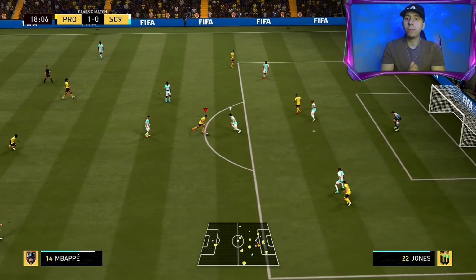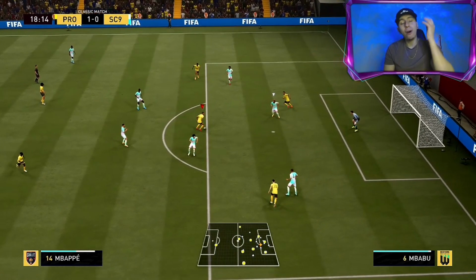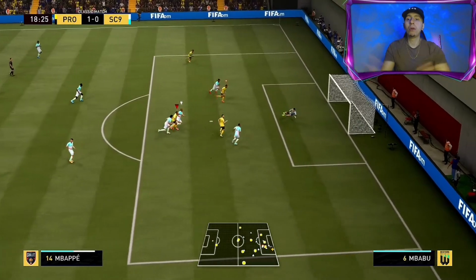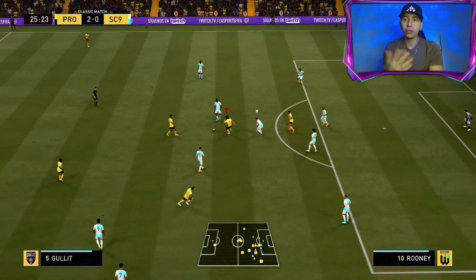But yeah, so we're 1-on-1 with his CDM now, Jones. This is actually pretty good defending, but he does a manual tackle. I'm pretty sure it's a manual tackle, I can't 100% say if it was. I'm pretty sure it was, because usually when the AI do an auto tackle when you're jockeying, it's when you're really close to them, and it wasn't that close to Mbappe, so I'm pretty sure that was a manual tackle. And then once I'm past that player, it's pretty much a guaranteed goal. So that's 2 avoidable goals right there from the off.